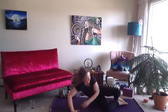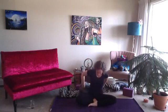And inhale, rising up. Leaning on the seat. You can sit up on a support, a blanket, or a pillow if you need to. Sitting cross-legged, or any way that's comfortable for you. Sitting bones plugged. Lengthening up through the crown.